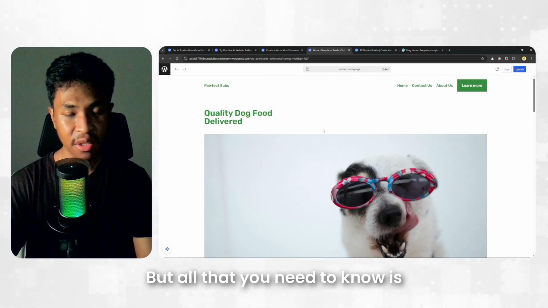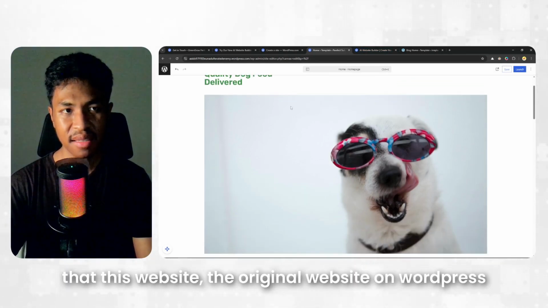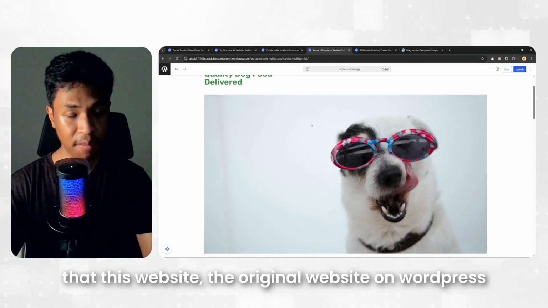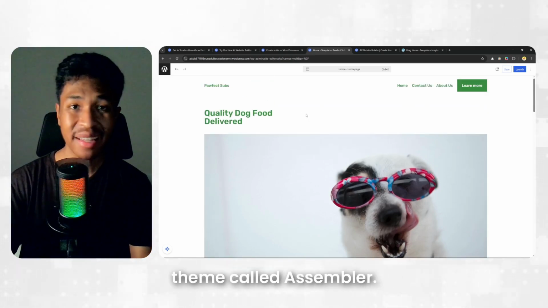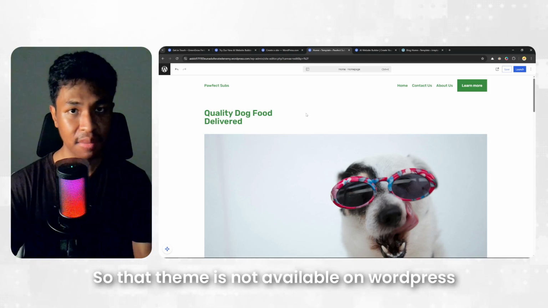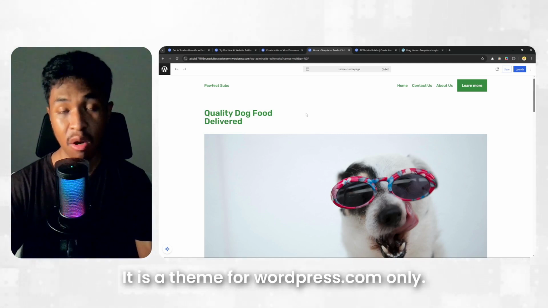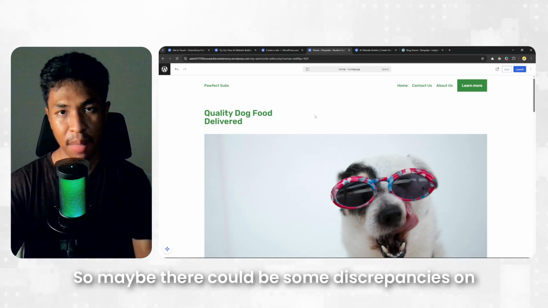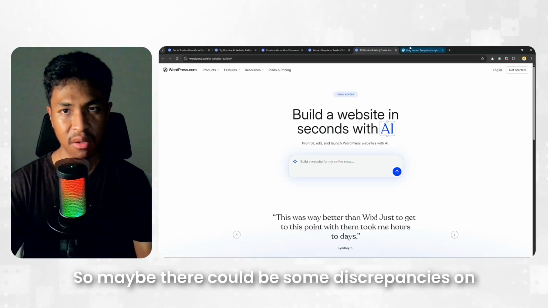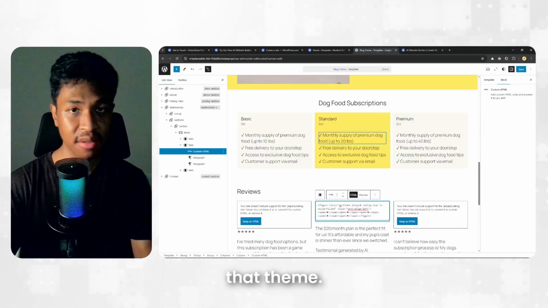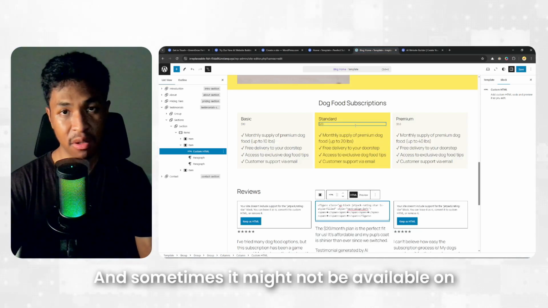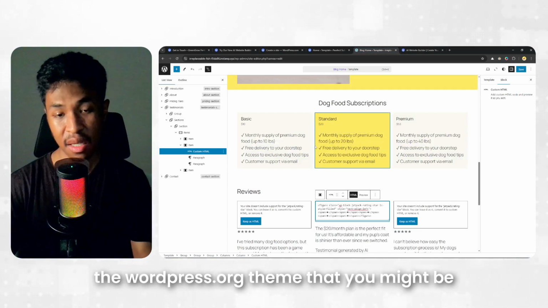But all that you need to know is that the original website on WordPress.com is built on top of a theme called Assembler. That theme is not available on WordPress.org. It is a theme for WordPress.com only. So there could be some discrepancies in the designs or features that exist on that theme, and sometimes it might not be available on the WordPress.org theme that you might be using.